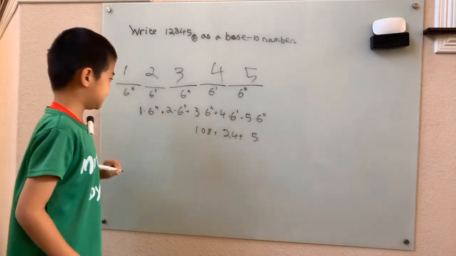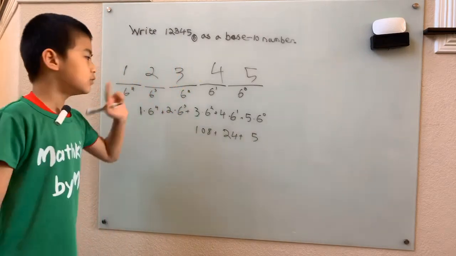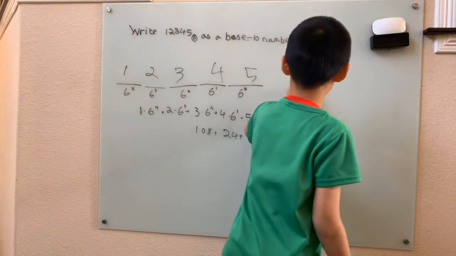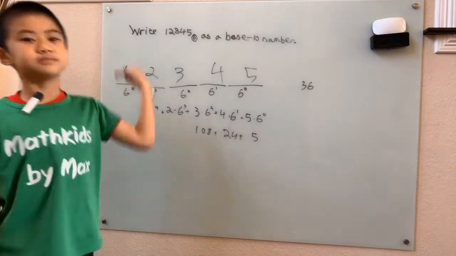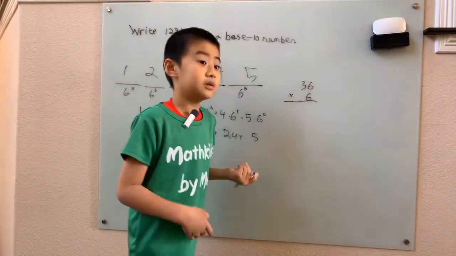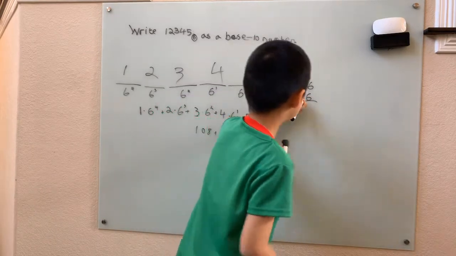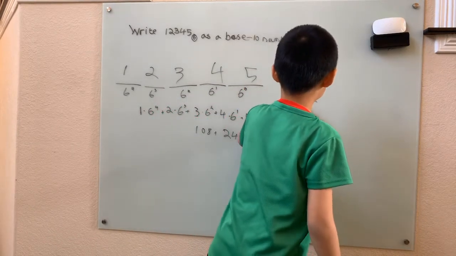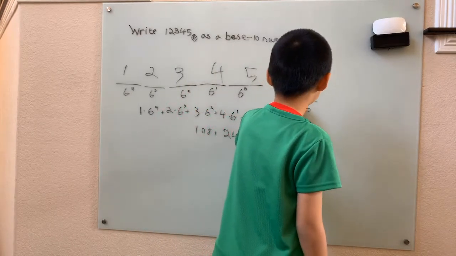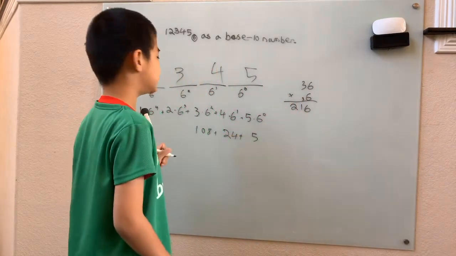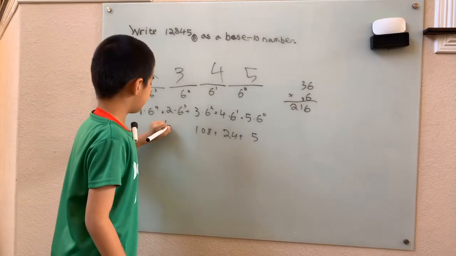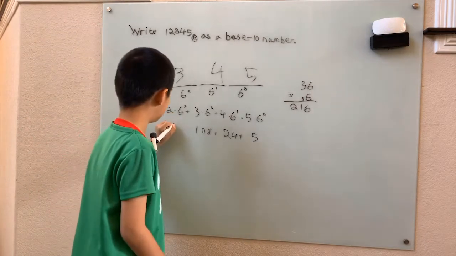And 6 cubed, I'm going to have to compute that. Now you see why we're working from right to left, because now we know 6 squared is 36. Well, 6 cubed, we just multiply by one more 6. Multiply these using the multiplication algorithm. 6 times 6 is 36. 3 times 6 is 18, and with the 3, we get 21. So that's 216. Multiply that by 2, we get 432.